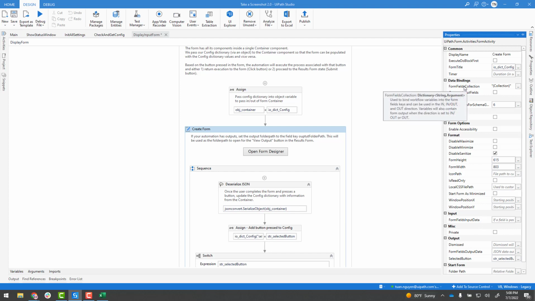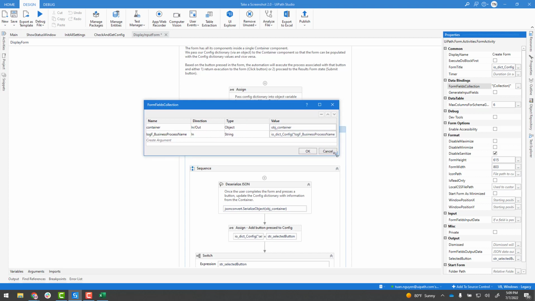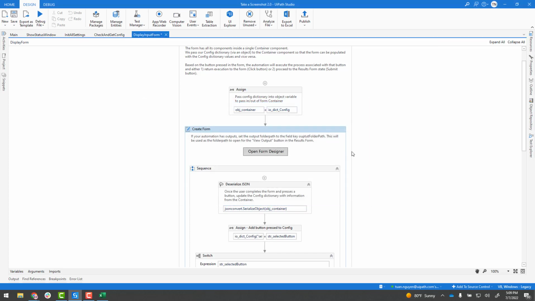You usually had to use these data bindings. So you'd have to create a field key for each of your components that you wanted to refresh and then map it to a variable. It's really tedious. And what we learned is that you don't actually have to do that. You can just put all of your form components into a container. So let me show you that one more time.